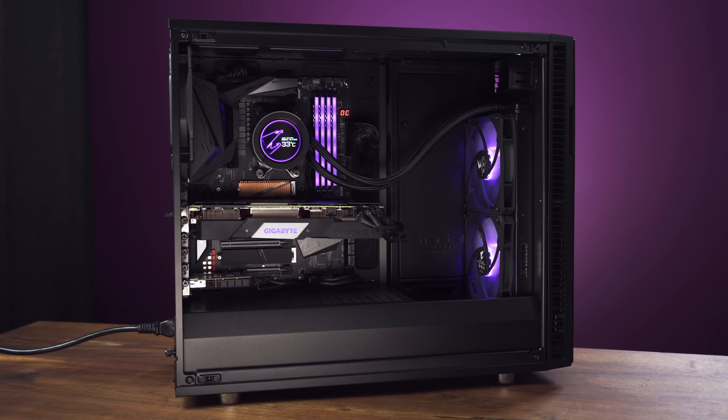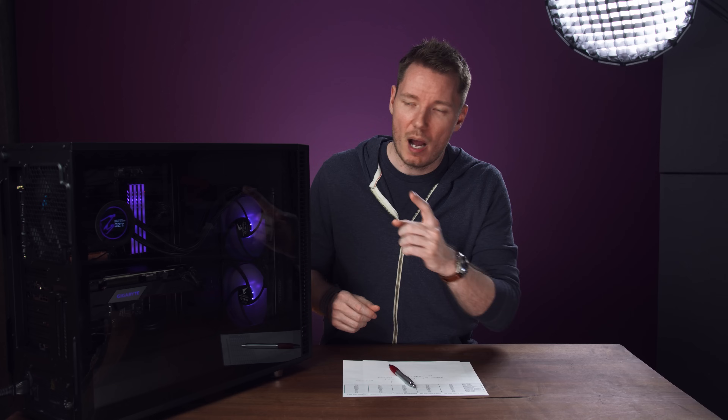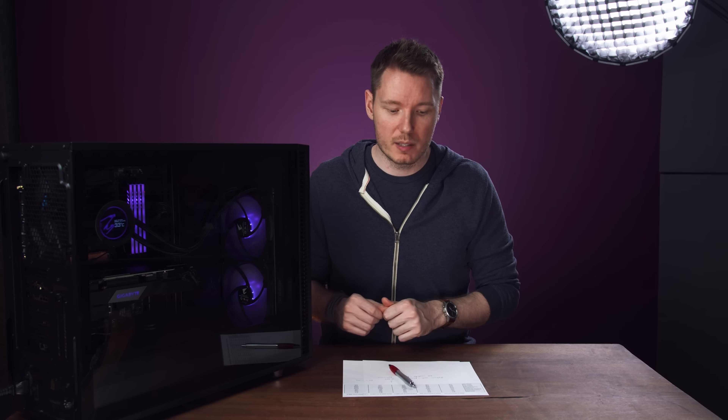It's actually been closer to two weeks since I recorded that first segment. As promised, I did edit up to that point on this machine, and I've got it in the shot so we can both see it running and hear it. We can see from the gauge that it's idling around 32 degrees Celsius — for an overclocked 3900X, that's actually a pretty good result. Price-wise, this rig all-in cost about $3,000 US. If you were to build this yourself, you could make a couple changes — if you don't need all that VRAM, the 2080 Super could trim $600–$700 off the budget, and I think you could get a similar build down to about $2,200 while still keeping the key Gigabyte Aorus parts I really liked.